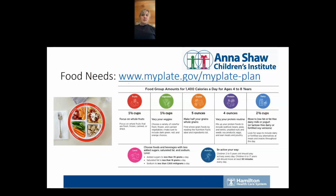And like we've talked about before, a plate is really just a great visual, especially for kids. So we can show them the importance when you're looking at the graphic right now that's on the screen. You can see half of that plate is full of color, fruits, vegetables, a lot of non-starchy vegetables, and a lot of that color is going to equal vitamins and minerals. A variety of color is going to vary up the micronutrients that we're getting, so we're getting that variety in the diet, and we can cover a lot with our food. So that's always a great place to start, no matter what the other diagnosis going on. Just a great resource for all families.